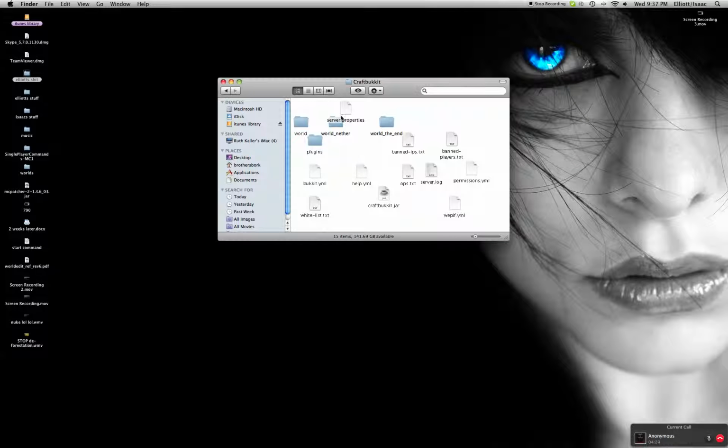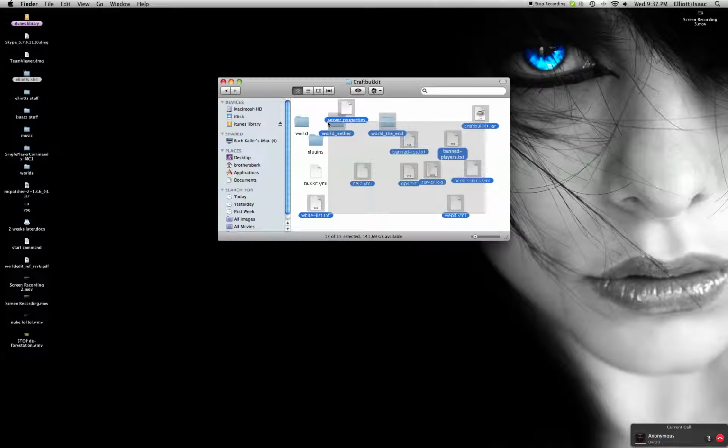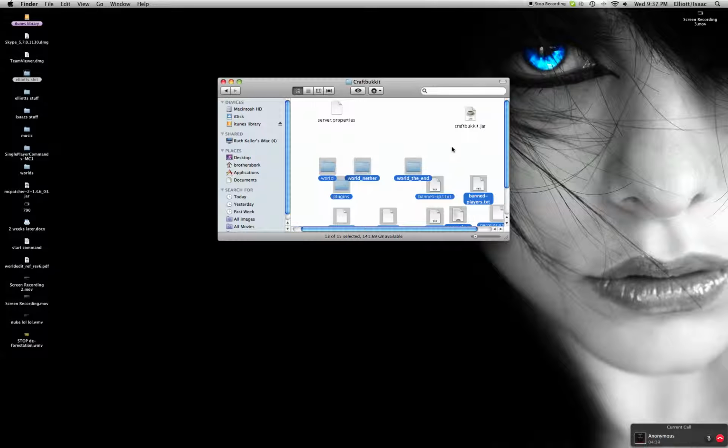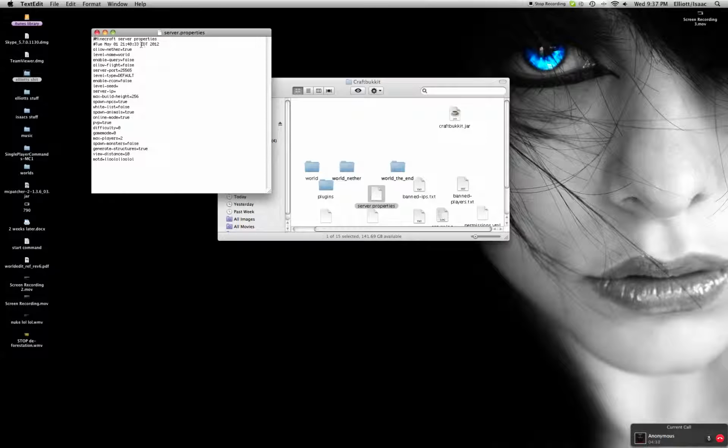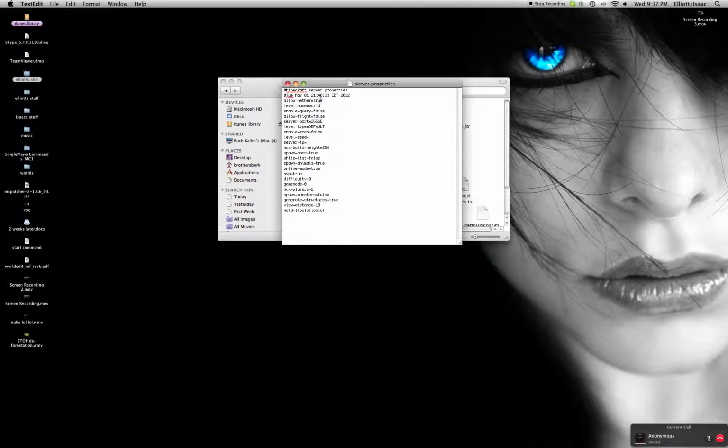And then once you run it, you'll see all of this stuff, and server.properties. All server.properties does is tell you what you can and can't do on the server. So allow nether, true or false, that's pretty self-explanatory.